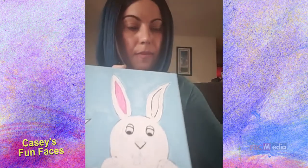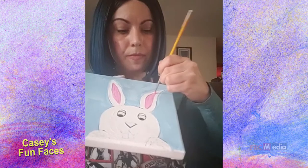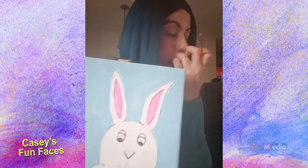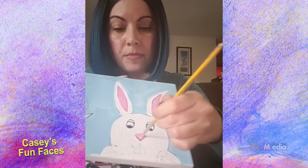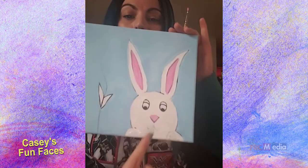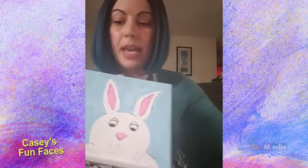So cute. I love it. Okay. Pink ears, just the inside, not the whole ear, remember. And then when you're done doing that, you're going to do his nose. Perfect. Our bunny has the inside of his ears pink and his nose is pink. Now, the next color we're going to use is going to be green. So you're going to get some green paint.